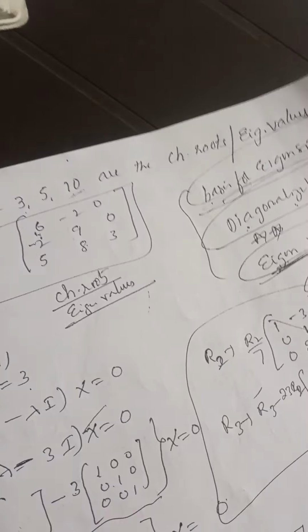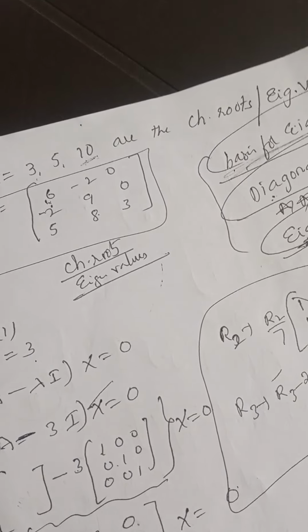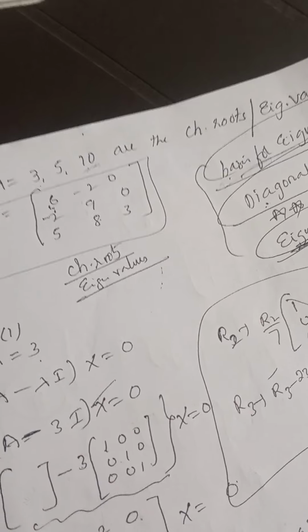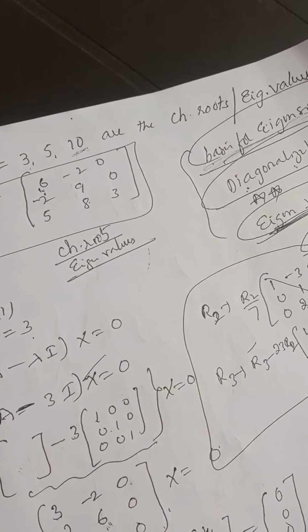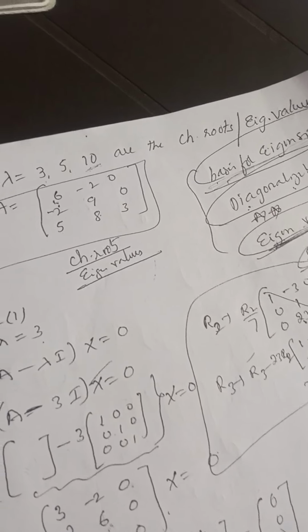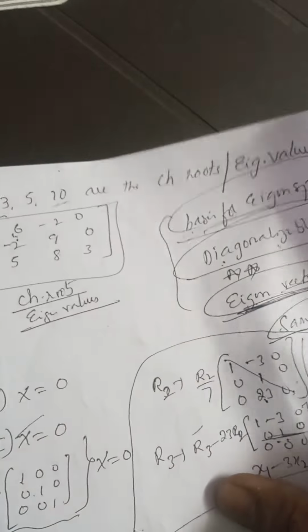To show that a matrix is diagonalizable, we have to find the characteristic roots, eigenvalues, eigenvectors, then write D, then write the P matrix, find the product of the matrices A and P, and then find the product of the matrices P and D. If they are equal, then we can say that the given matrix is diagonalizable. Okay, this is the problem. Okay, leave it. Next, eigenvalues and linear transformations.